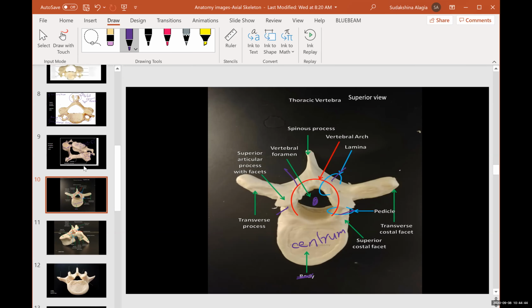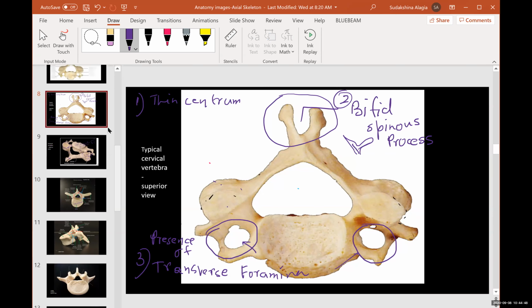So the opening within a vertebra is basically the vertebral foramen. This is where the spinal cord will pass through. Not the vertebral column, the spinal cord will pass through the vertebral foramen. And these are all given names. This is called the vertebral arch. This is called the neural arch. But basically we're not learning everything, we're learning the main features.